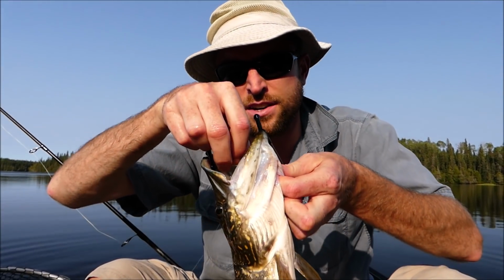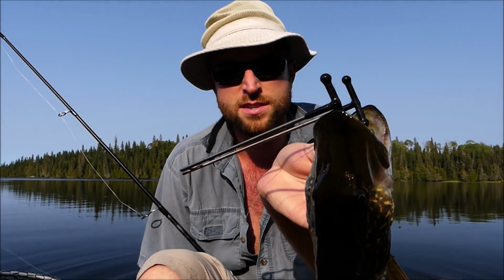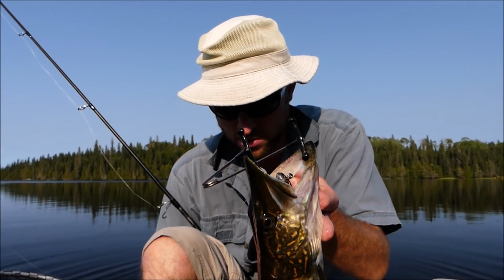All you do is stick it in the pike's mouth. It's not painful at all, and it keeps the fish's mouth open while you go in there and pry out the lure. This little guy absolutely inhaled this. It's times like these you need the jaws of life. Jaw spreaders.